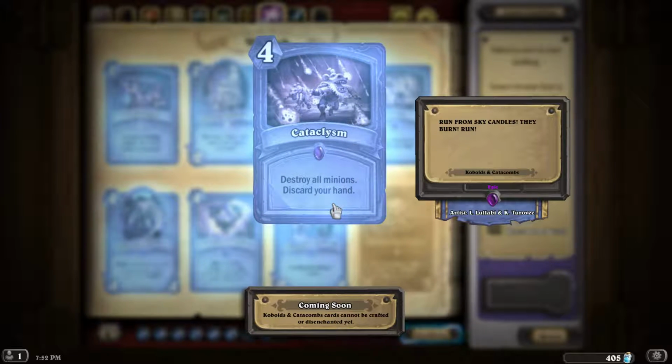Next we have a 4 mana spell called Catacombs. Destroy all minions, discard your hand. Not a terrible card to have, particularly if you wait until like the 9th or 10th turn to play it and your hand is already empty. It makes a little bit less sense if you're playing this on the 4th turn and you've barely played any other cards at all.